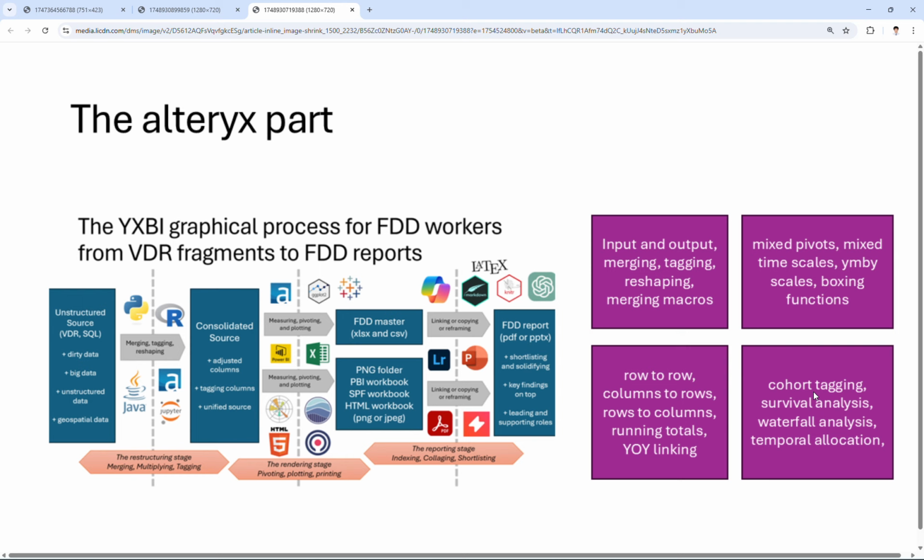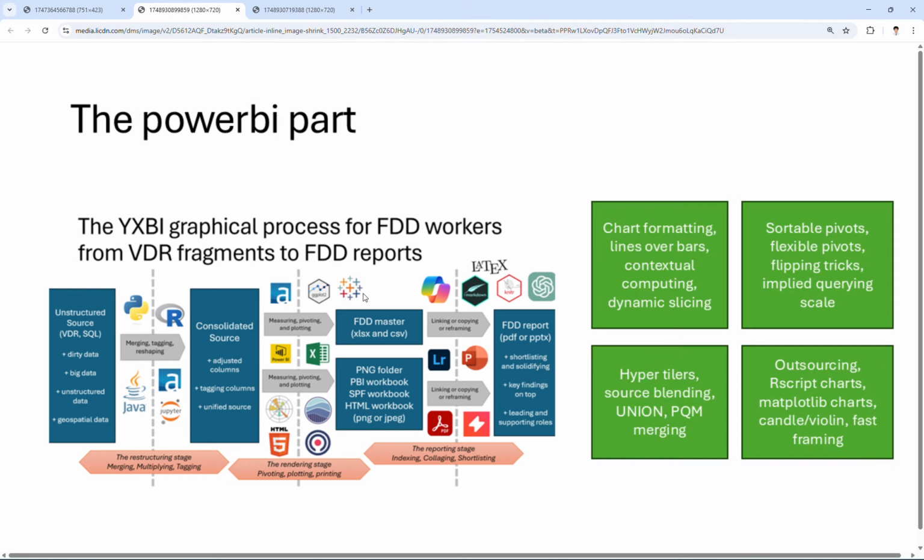So try to master this important part. Okay. So that's all for the whole process. You just look for similar tags to this video, because I use the same tagging, the same hashtag, and then you will have all the topics I mentioned in here for Alteryx, and in here for Power BI.